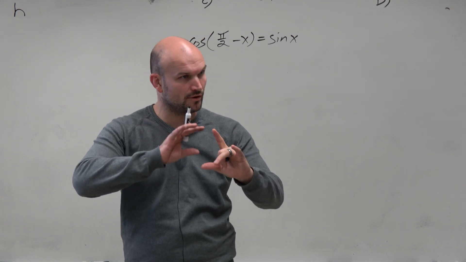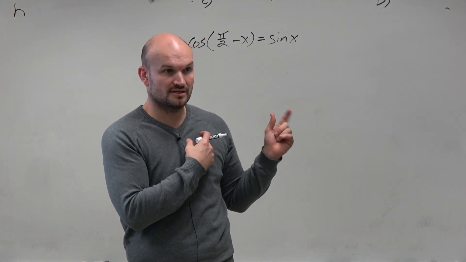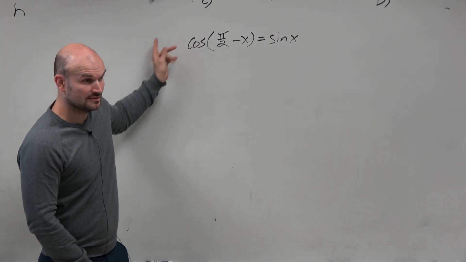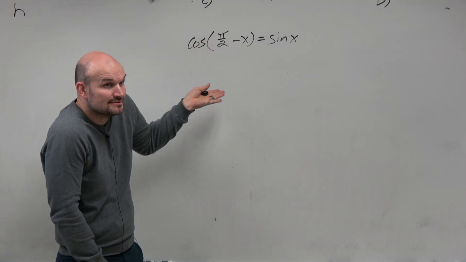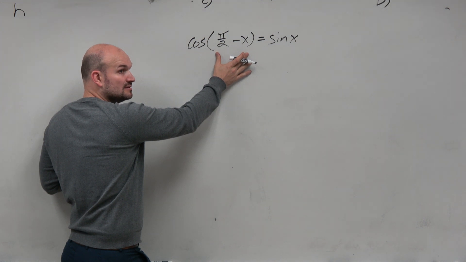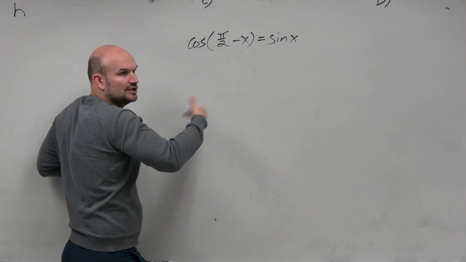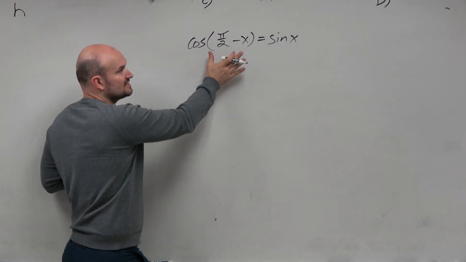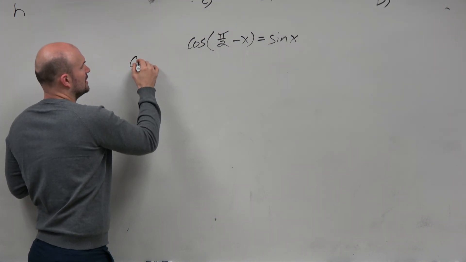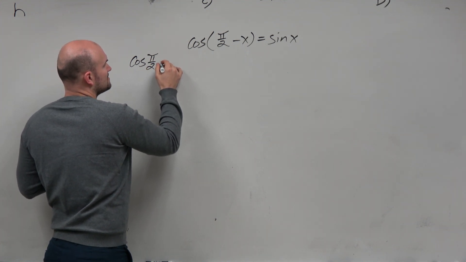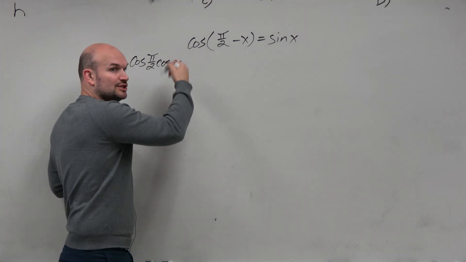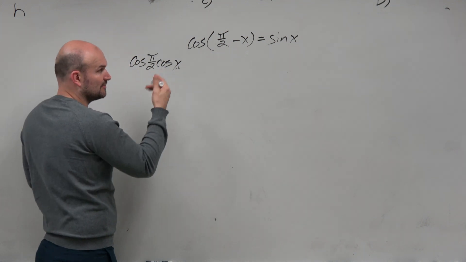But now that we know the sum and difference formulas, we could also verify it that way. Verifying means making the left side look like the right side. We're not going to distribute — don't distribute, we haven't done that yet. So if you see the addition or subtraction of angles, obviously you could just use the co-function identity, but we're going to use the difference formula to show that the left side is equal to the right side. Remember I talked to you guys about u minus v — you're plugging in u and v, not negative v. Don't make that mistake.